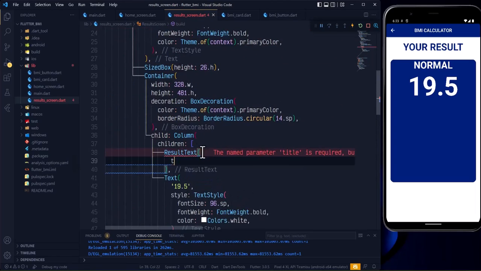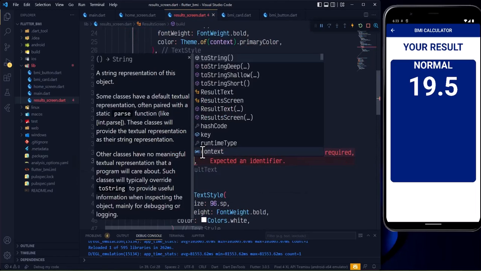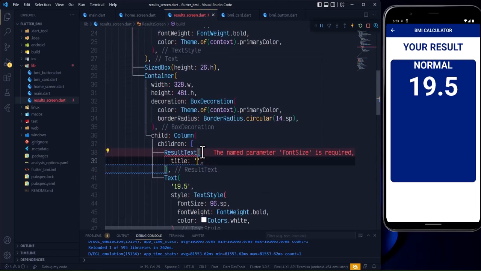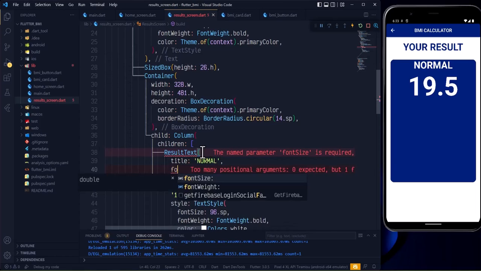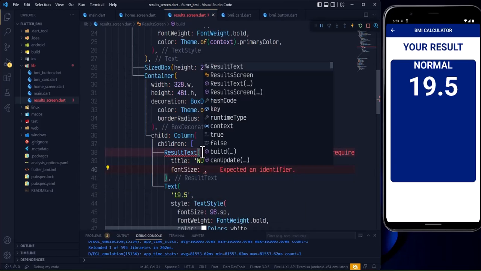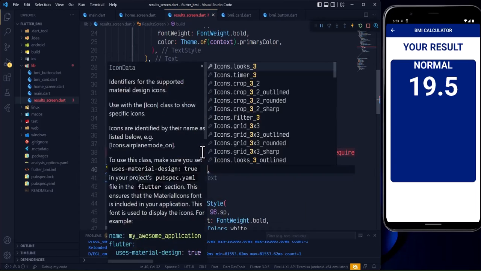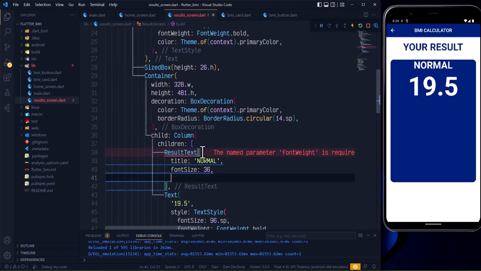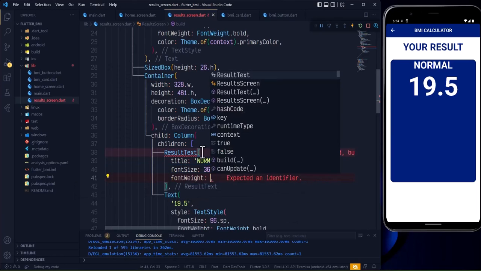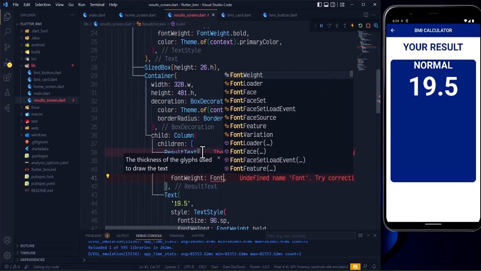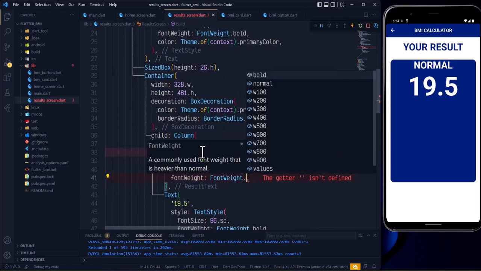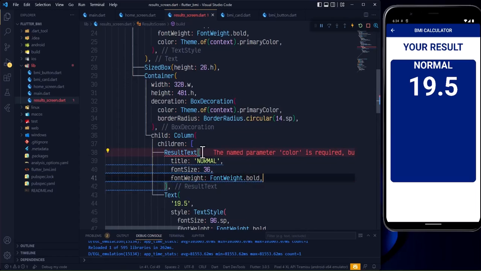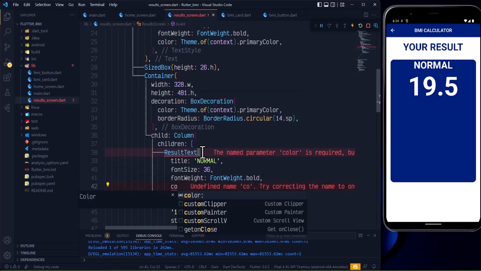So one of the first things is our title, and that was normal, so normal in all caps. Then we need to also provide the font size of that, and the font size of this I believe was 36, and then the font weight, we went with FontWeight.bold, and the last parameter was the color.